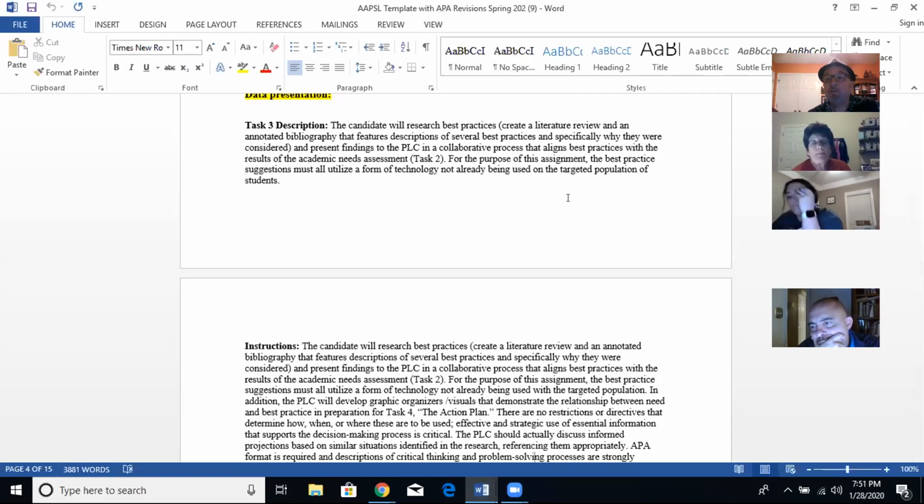There are so many different subcomponents of that overall topic, and every one of your annotations in your annotated bibliography will be about literacy. You're going to look for material that helps you better understand how you can help with that identified problem in task 2.